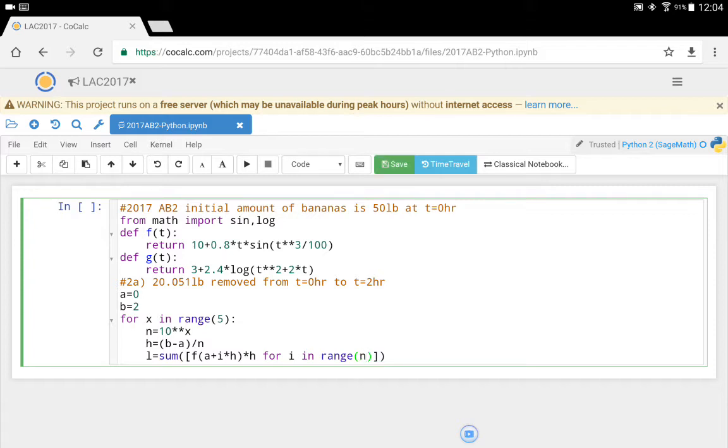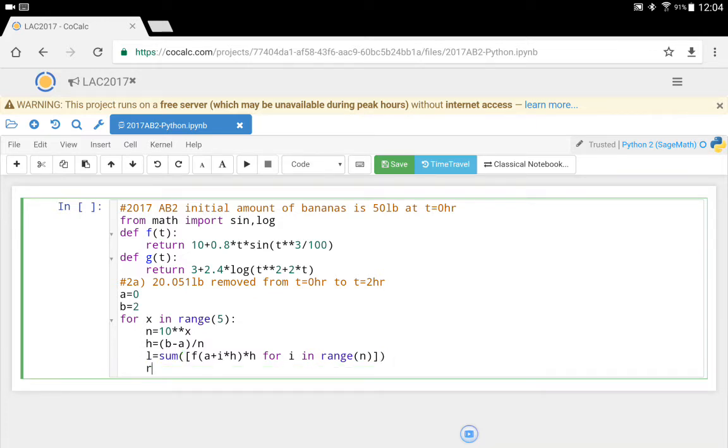So if n is 10,000 rectangles, it's going to do that for 10,000 rectangles, and the list will have 10,000 members in it. It's like a sequence, like sequences and series, and the sum is the series. These list operations are really at the heart of Python. It's really nice when you're doing sequences and series in Python.